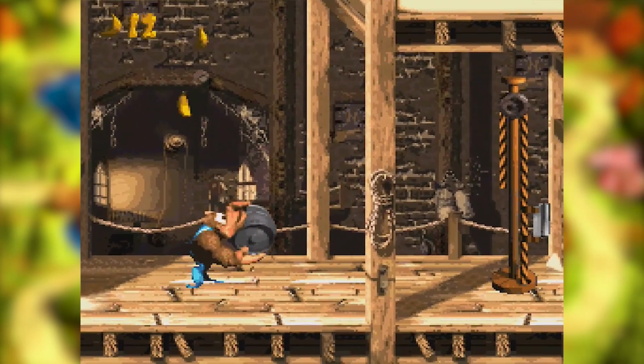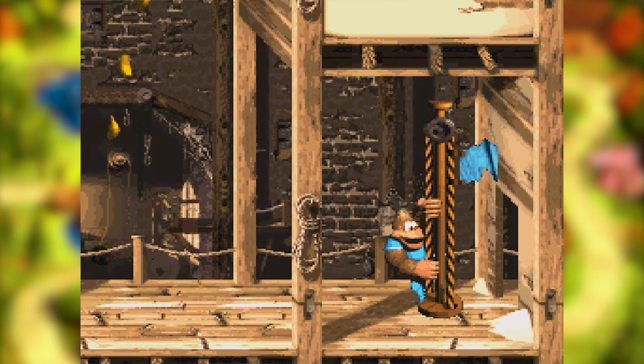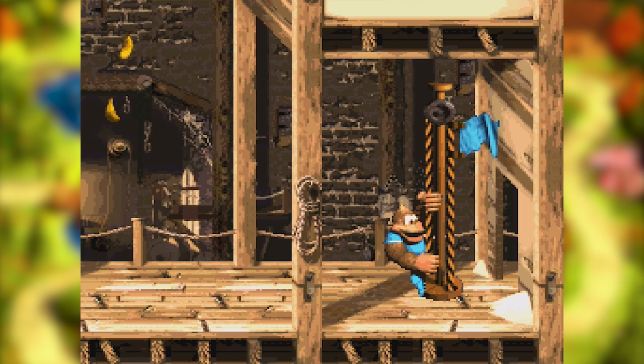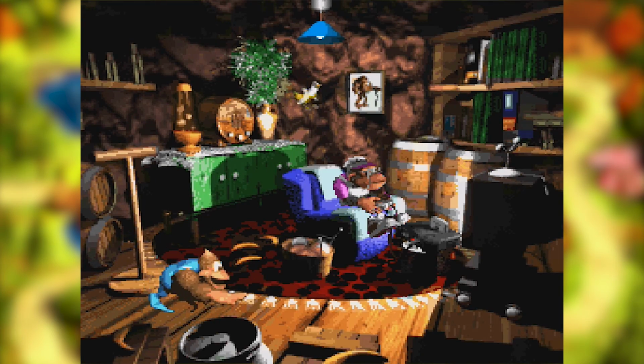Oh, there was a 2 up there. Oh well. Let's check the end here just to make sure there's nothing in there, and jump on this and grab the flag. Hooray! We've done it. I can stop here at Wrinkly's cave. And listen to this.